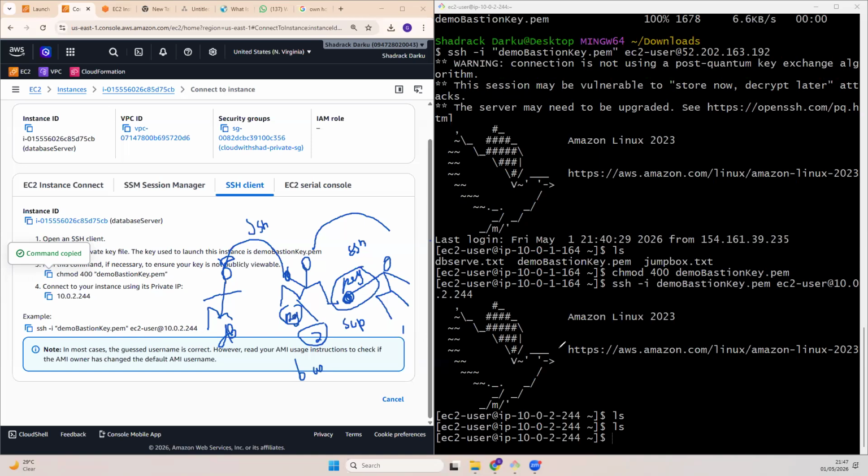But at least the logic is that you should understand. I'm just trying to let you understand VPC, private subnets, using this whole thing. My main thing is not just to teach you Bastion host, but it gives you an idea that before you even get to that database server, it won't be an easy thing. You have to pass through certain rules and connections before you get there. That's the whole idea.